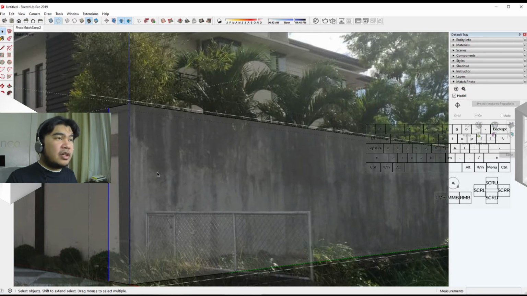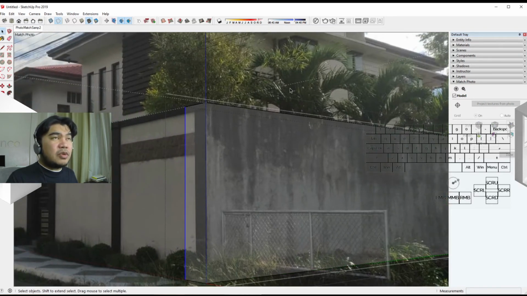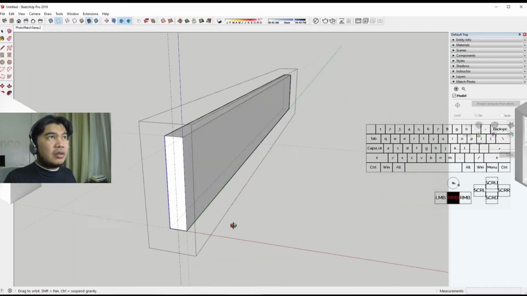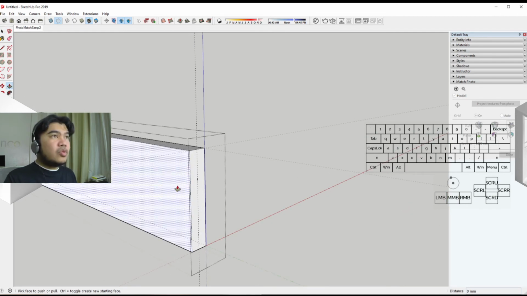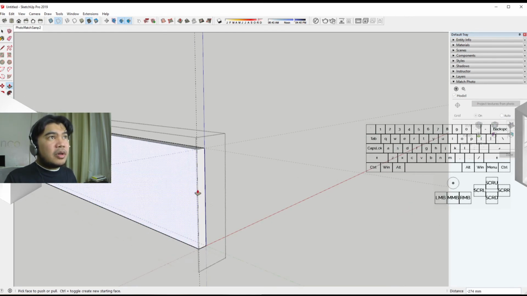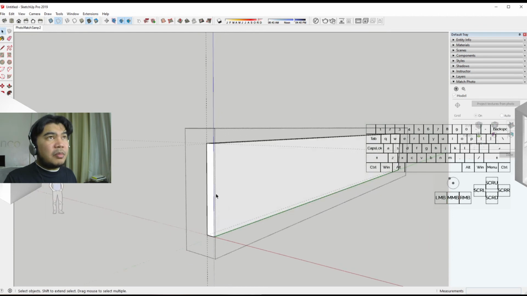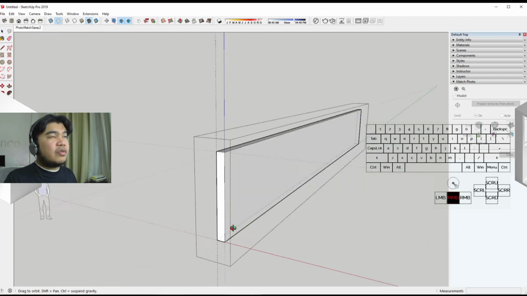Now, for example, here, since we can't see behind, we'll just identify or mark. Let's use the tape to mark this, and then do an orbit, and then move our geometry properly, and then go back to photo match.